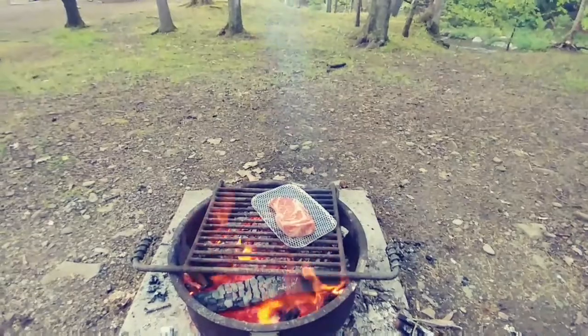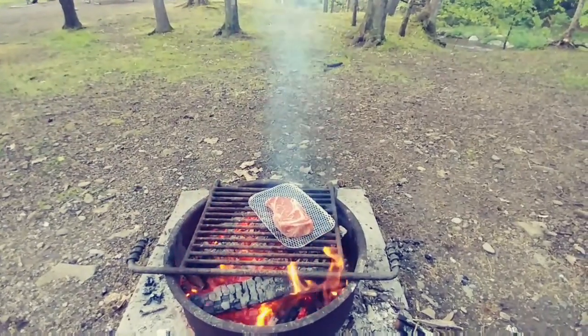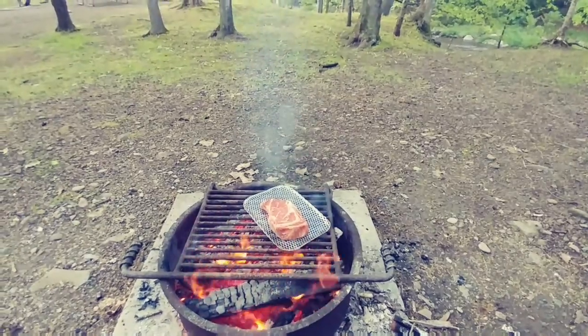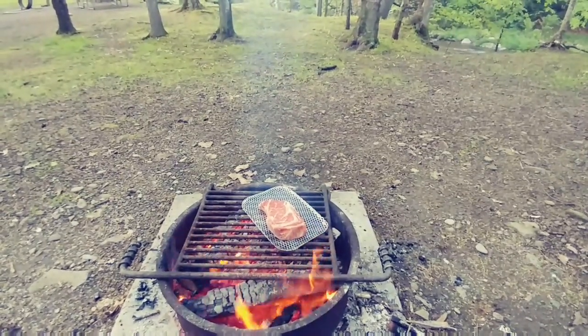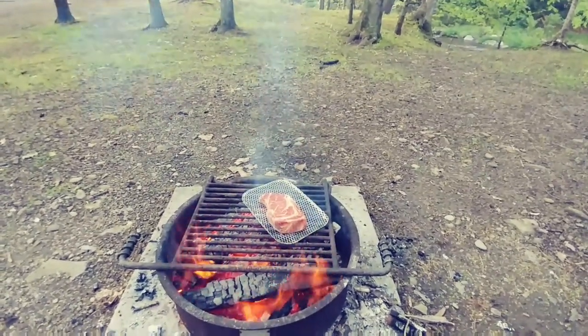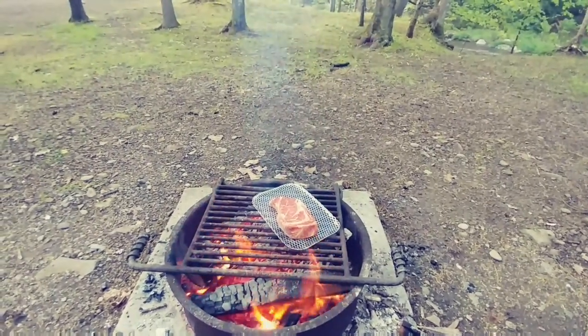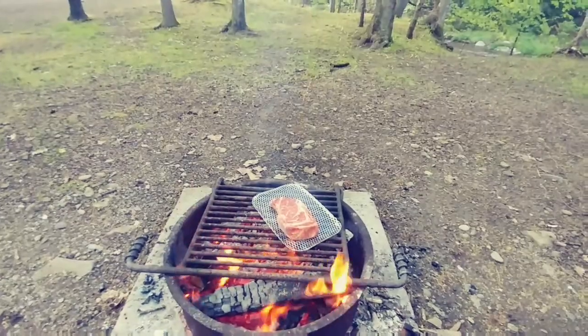So I got some hush puppies, fried cornbread, to go with my steak. Wow, I thought I said a pound. I think that's more. But I'll have some leftover hush puppies and steak with my coffee in the morning. Wow, that steak was awesome. Guys, I didn't even eat half of it.